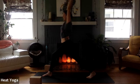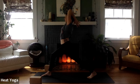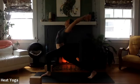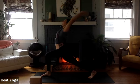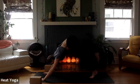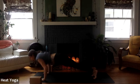Inhale, arms up. Exhale, hands to prayer behind the head. Wrap the elbows in so they stack above the shoulders. And then reach for the back wall. Exhale. Slow lower. Push to the floor. Step back. Vinyasa. Chaturanga push.